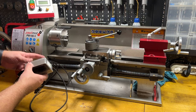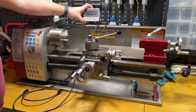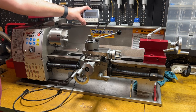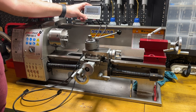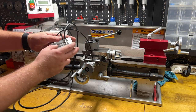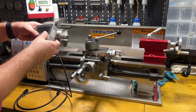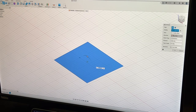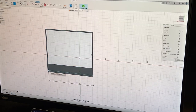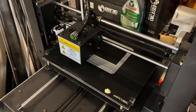Moving forward, I want to find a good position for the display. The best position for me is somewhere over here — it will be very visible and comfortable to read all the information from it. I will need some bracket to mount it. The back is open because I have batteries there as reserve power when the device is turned off. So I will print something. Just a little bit of drawing and it's already in the printer, ready to be mounted to the lathe.